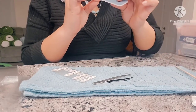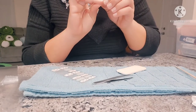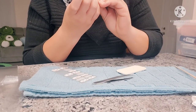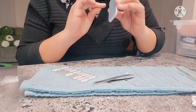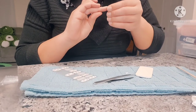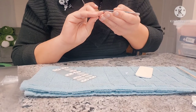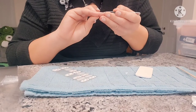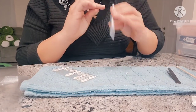Yeah, I might have to do this one again. This one doesn't wanna stick very well because there's pearls right at the end. And it doesn't want to stick. Plus, I touched it a whole bunch of times. Yeah, definitely don't touch them a bunch, because I think their functionality is really based off of how sticky they are.